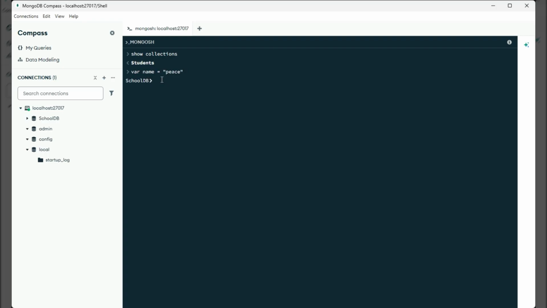And if we enter this and then call name, it displays piece, which is wonderful. And let's say the name is equal to, let's say, Rajan, and then this will display Rajan.